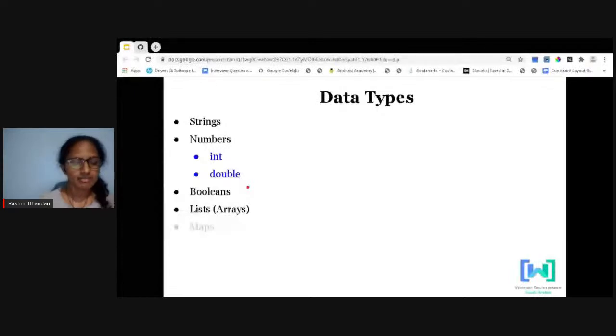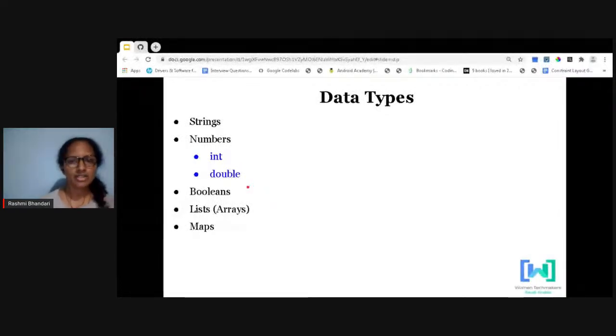List, array, maps. Why does this collection concept come into the picture? For example, if I want to store the values of five variables, it will be easier using variable names and data types. If I want to store 10,000 records, it will be very difficult to write, right? So it's better to use the collection concept. We can use list and map. There is also a set and a queue. Most of the time we will be using list and map, so I'll be covering those.